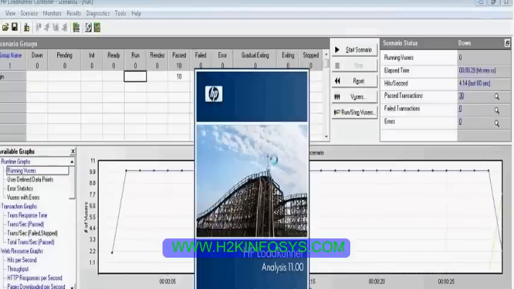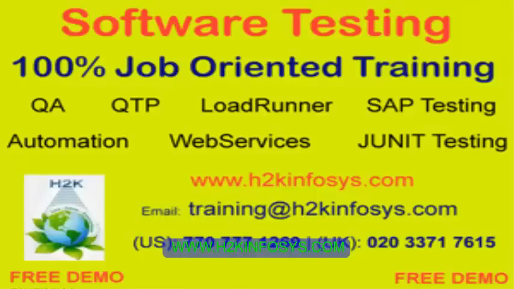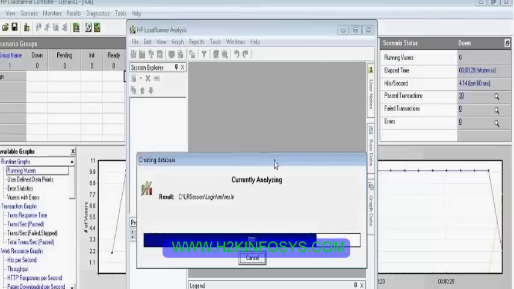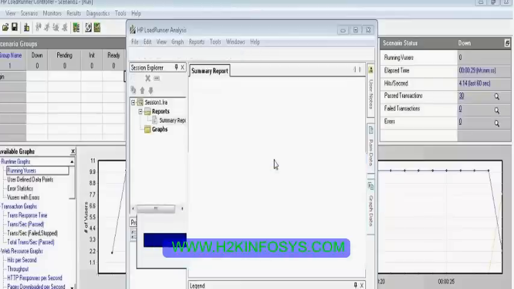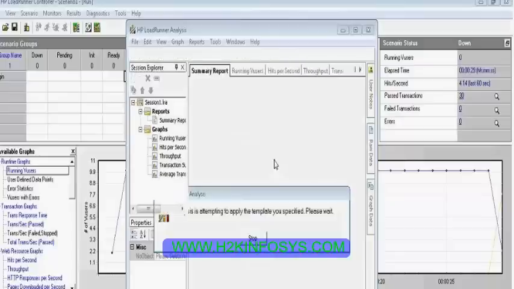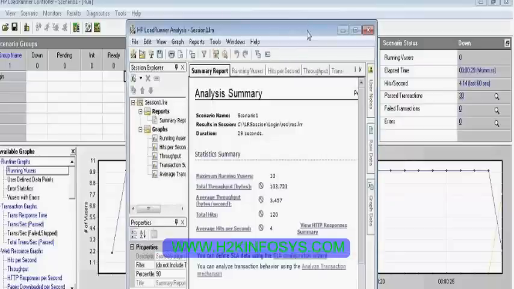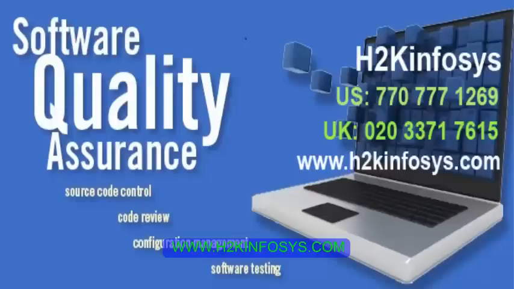Now it's going to open the analysis component. Okay, so this is the analysis component.